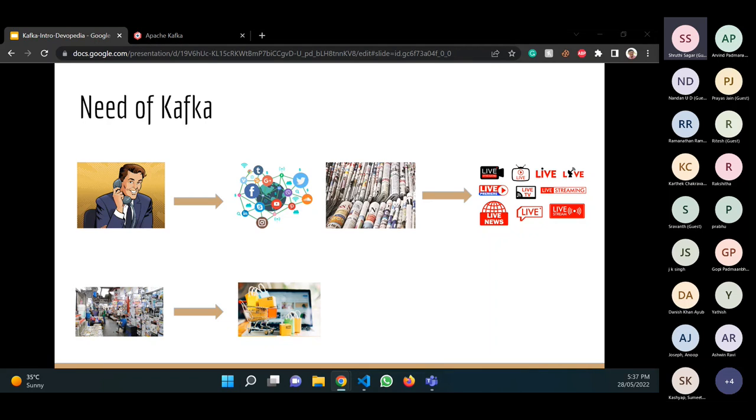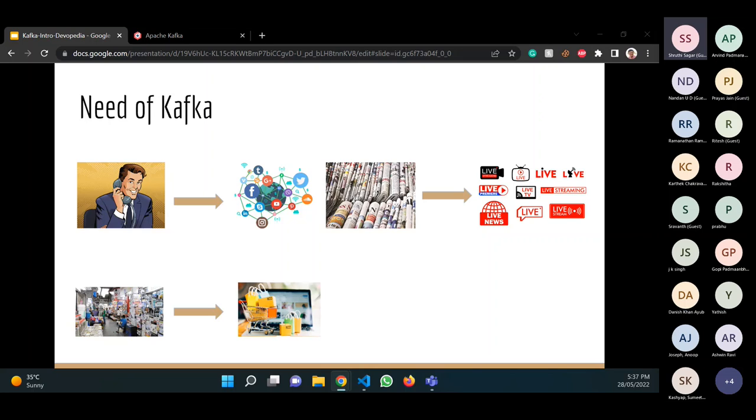Earlier, people used to talk on the phone once in a while, but now they need social media for every single update every now and then. Even the newspapers, which were supposed to come in the mornings or in the evenings, have shifted to live news the whole day. Even the trend of going to shops for buying things has shifted to online shopping. Now you can expect anything and everything to be delivered online. So today's generation wants everything digital.